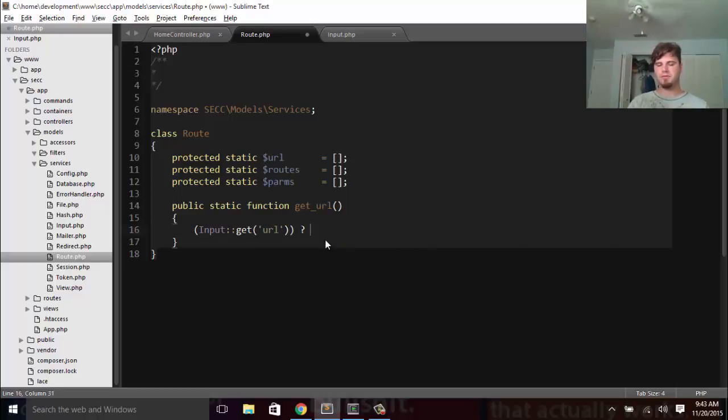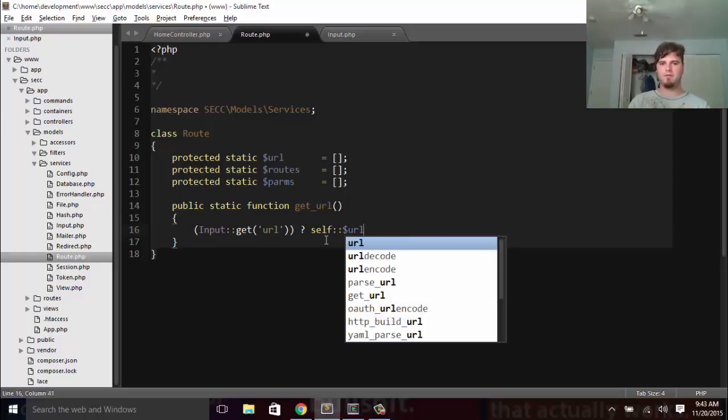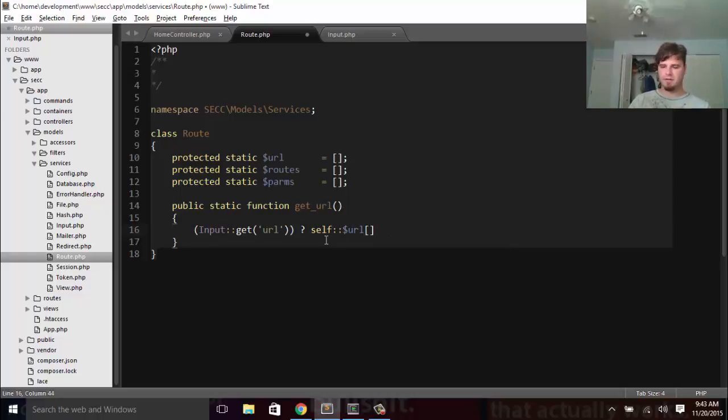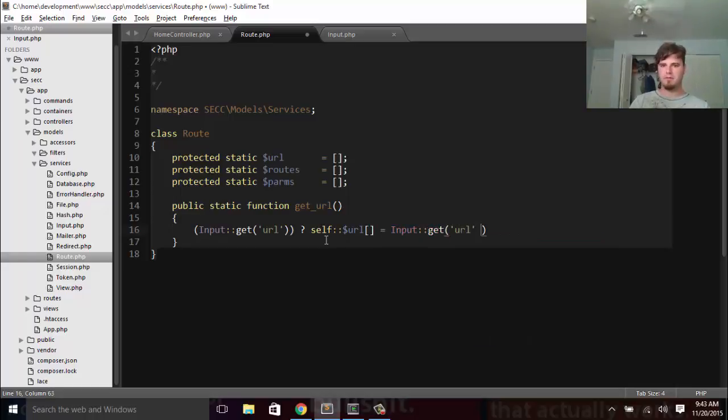And we'll want to set that self URL is equal to input get URL. Otherwise, self URL is equal to /. And this just means that if there is get input, then our route is going to be whatever the get input is.